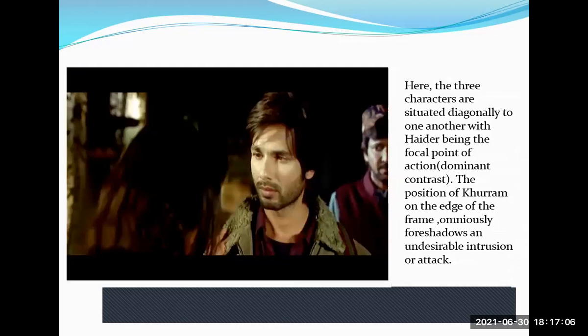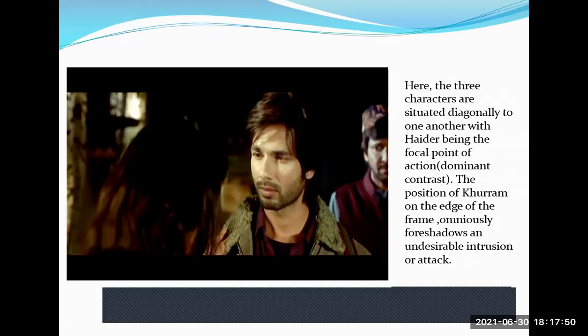Let's compare this one here. The three characters are situated diagonally. So it's from the left bottom corner of the screen to the top right corner of the screen. It's called diagonal situation, situating characters diagonally from bottom left corner to top right corner. In this diagonal representation, again, you have a foreground, a midground, and a background. What's his name? I don't remember. Hilal and Kuram, yes. The three characters are situated diagonally to one another, with Haider being the focal point of action.